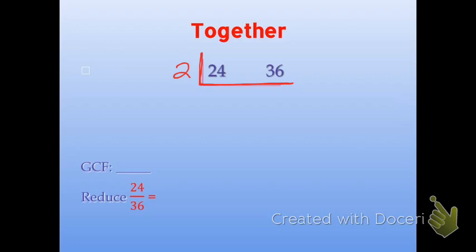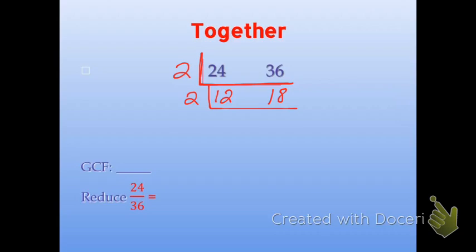So how many times does 2 go into 24? 12 times. And how many times does 2 go into 36? 18. Good. 18 times. Okay, and then we ask ourselves again, do 12 and 18 have a common factor? Yes. What is it? 3. Okay, how about 2? Can we do 2? Yes. Okay, so 2 is a common factor. 3 is also true, and we could have used that, but I'm going to use the smallest for the example.